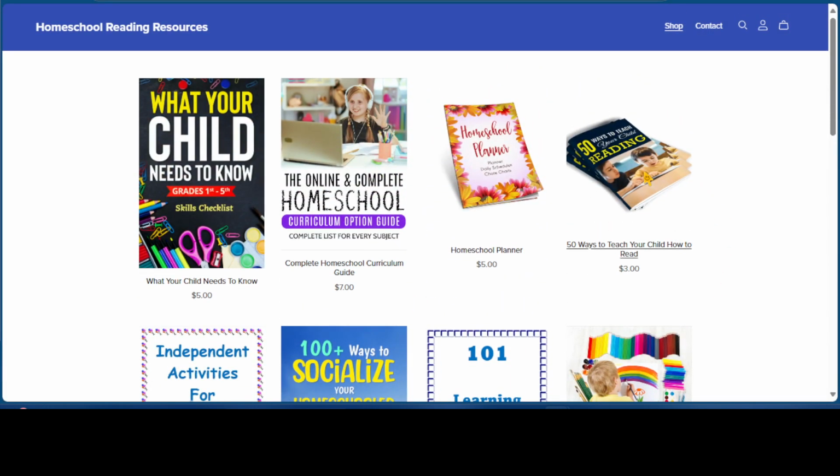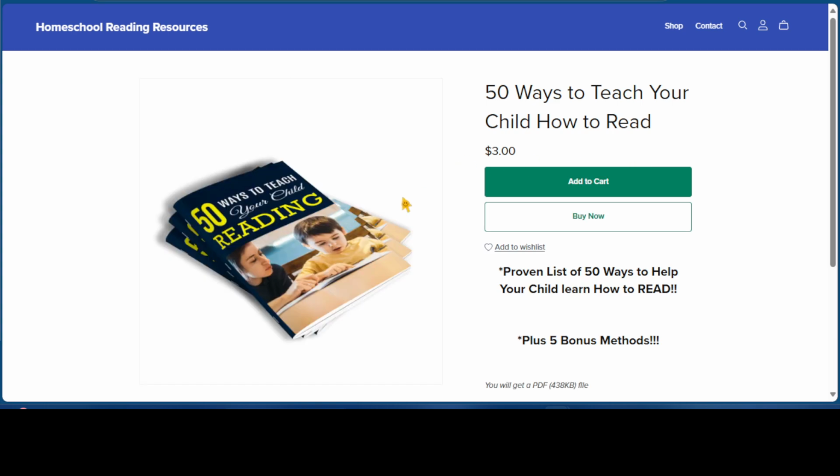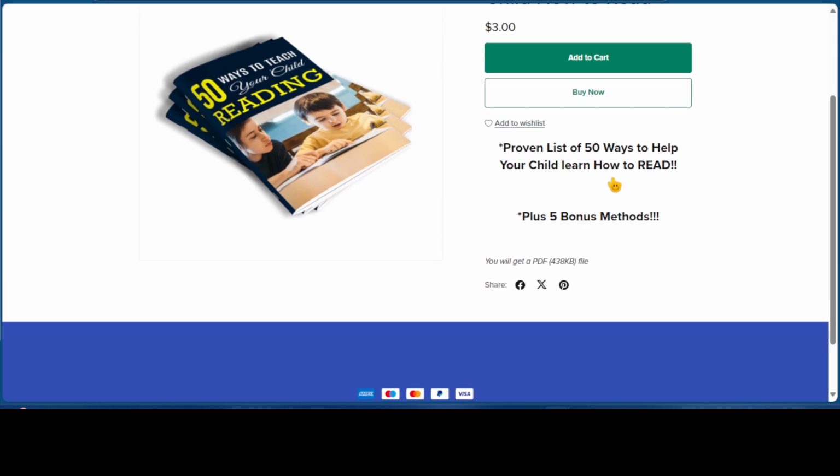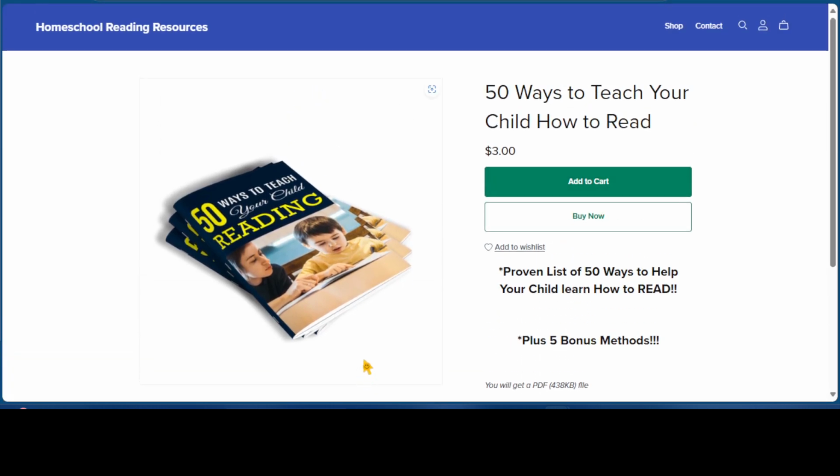There is a guide here for 50 ways to teach your child how to read. Definitely go over and grab this guide. It gives a proven list of 50 ways of helping your child to learn how to read. That is one of the most important skills you can teach your child. If they are reading, they can learn anything else.